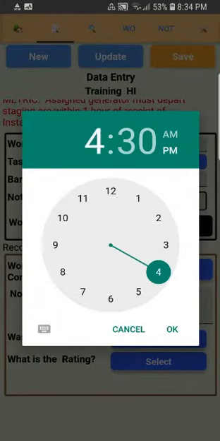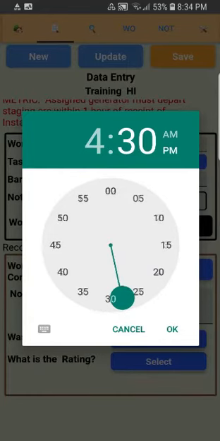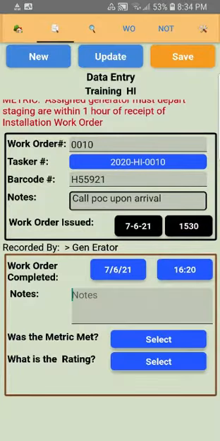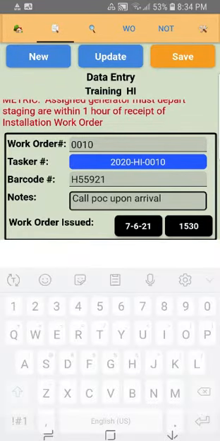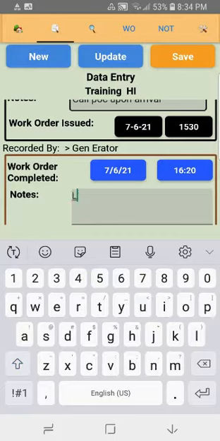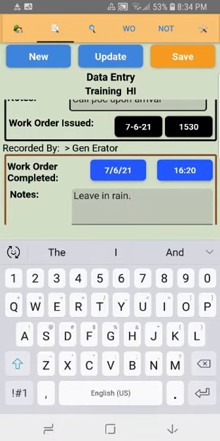So 1620. You might add any particular information, perhaps the license plate of the vehicle that it's departing on.